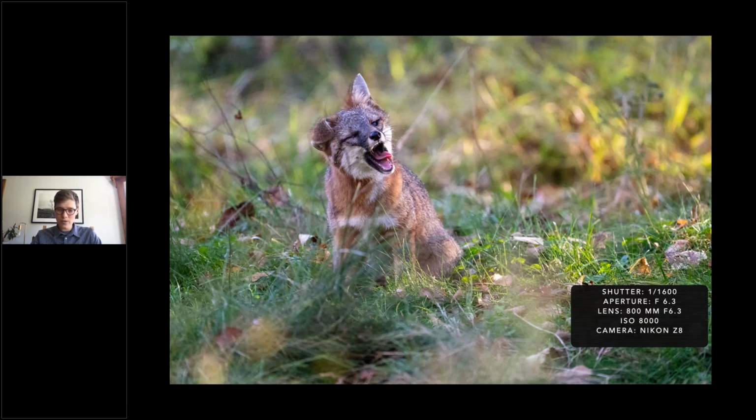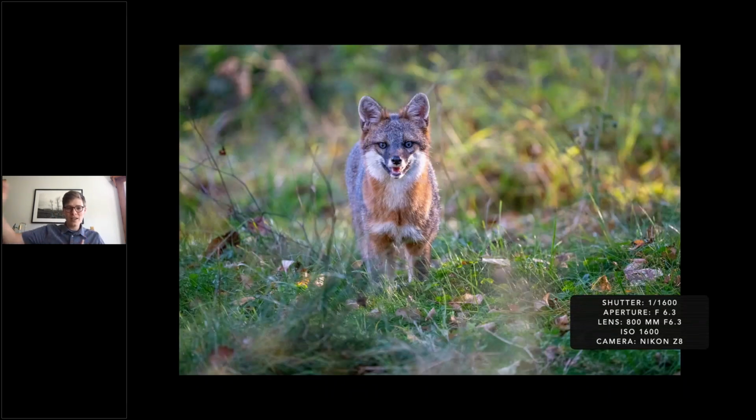And so this shot I was really proud of, and then this shot I was really excited about getting those blue eyes in focus. I would have loved a little bit more light here. It was a little bit backlit, and I had to use some post editing to open up the shadows in the eyes to get that color. But that was my objective on this shot, to capture the blue eyes of that gray fox. And you can see here it's mostly the same settings, but I did bump the ISO up to 1600.